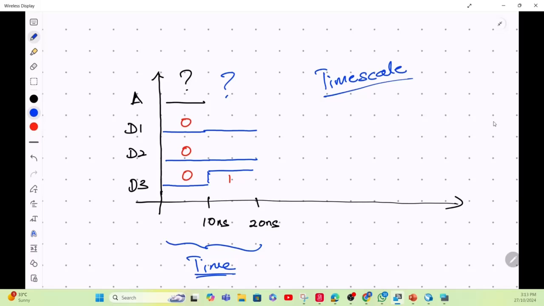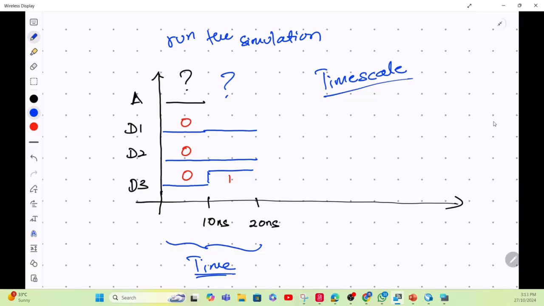When we run simulation, our computer will read the input and produce the output.